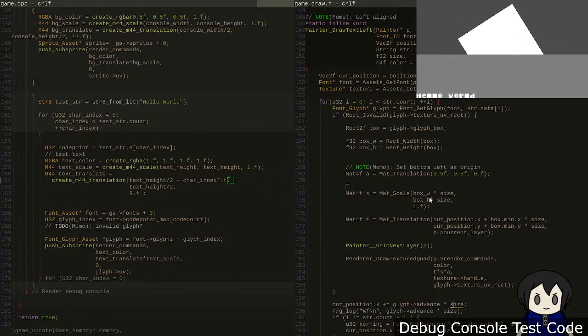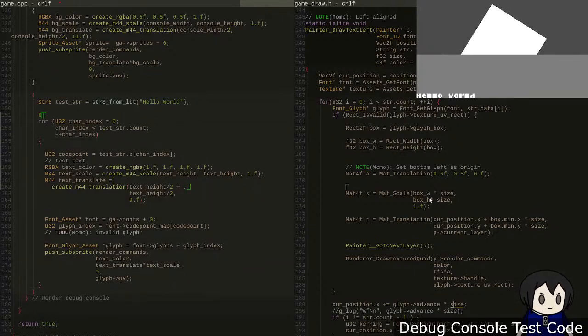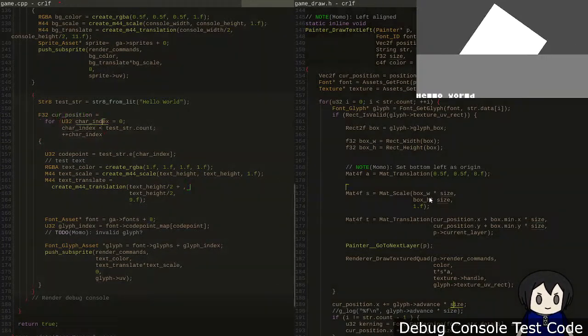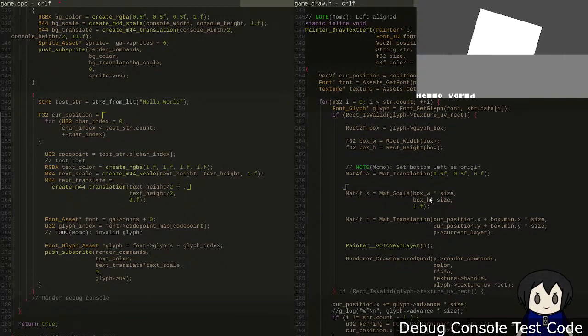Okay, so instead of doing it like this, we have a current position equals to, what did I do here? Oh, I need to figure out the position, right?